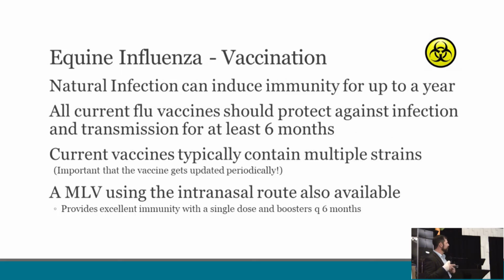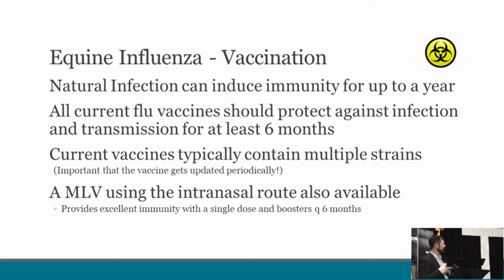As far as vaccination goes, if a horse just gets the flu virus without being vaccinated, that in itself can make them immune for up to about a year. All current flu vaccines are licensed to protect against infection and transmission for about 6 months. And current vaccines will typically have a lot of those multiple strains that I was identifying earlier on. So it is important, though, just like the human vaccine will be updated every year. I don't think we're updating our horse flu vaccines every year, but they are getting updated every couple of years.